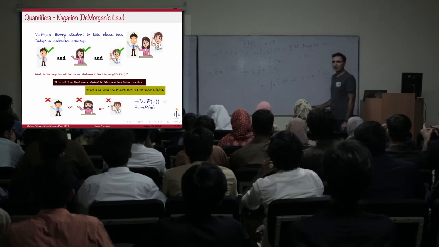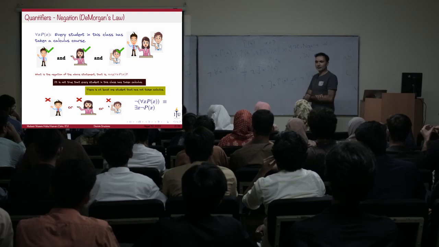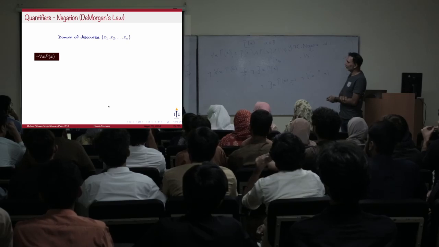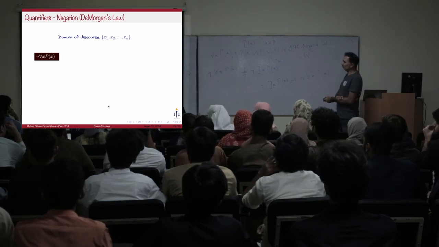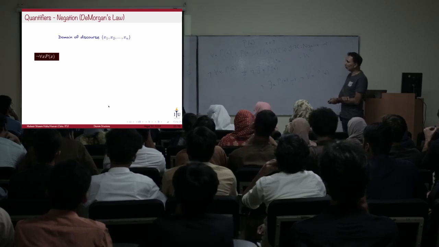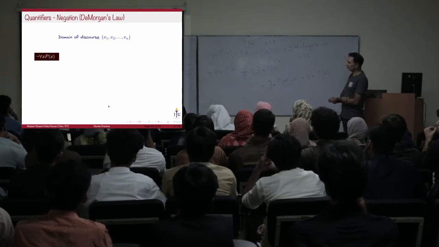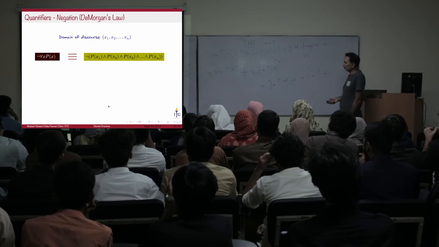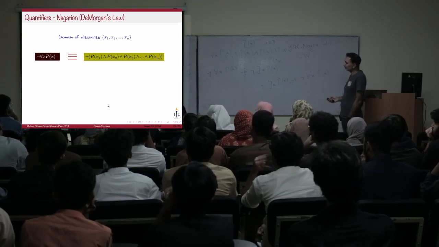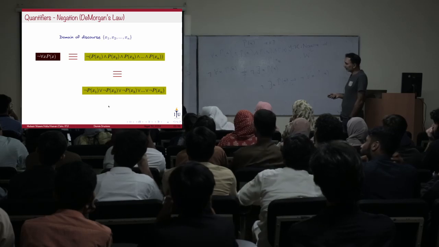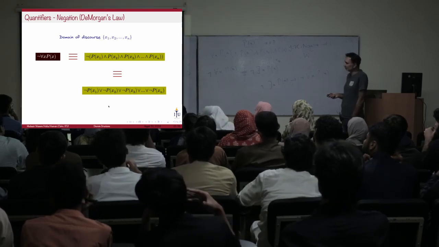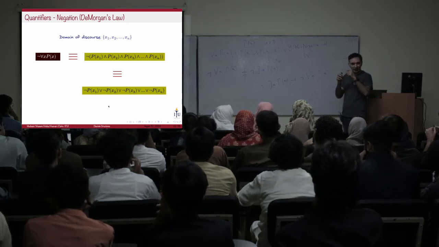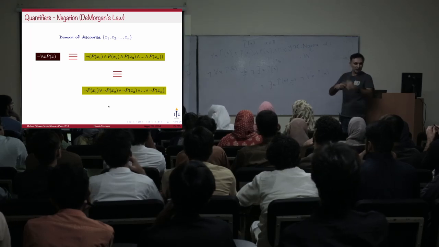Please stop me if I'm not making sense. Okay, let's move on. Negation of quantifiers. The negation of for all x is equal to something. This is the definition of for all x. This thing is equal to something else, by De Morgan's law, which we saw just now. Remember, when you apply De Morgan's, you negate every statement inside, and you flip the operator you were using.